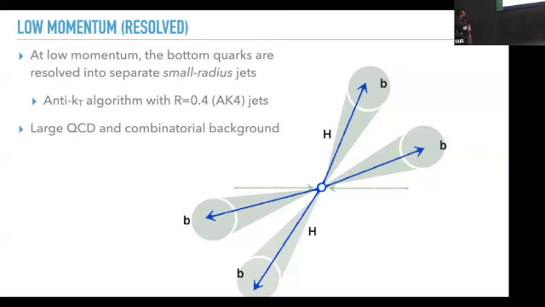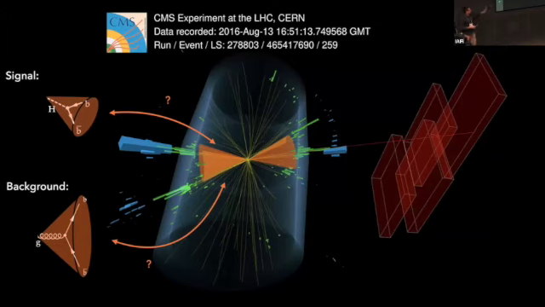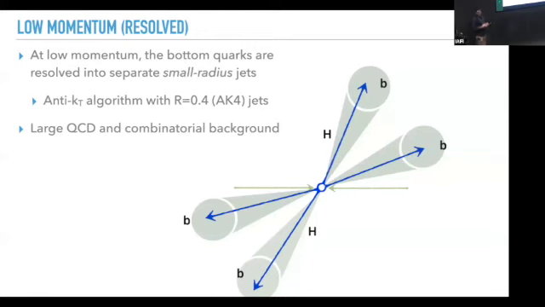Okay, so that's the challenge. And I was showing you here actually what it looks like at high momentum, when the two Higgs bosons have high momentum. And just to show you, because this is also going to be relevant maybe a little later, at low momentum, what happens is that the two bottom quarks from each of the Higgs decays actually get resolved into separate jets. You basically have this kind of diagonal pattern that you see here, where you have all 4 bottom quarks. Basically, each one of them makes a separate jet.